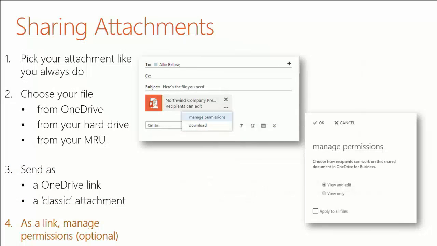And then finally, with an attachment that is a OneDrive link, we now sit on top of all of those permissions that a document has that exists on SharePoint Online and in OneDrive. So within email, if you want, you can actually change the permission of that linked file. By default, the permissions will be set for you to view and edit. And we will automatically permission anyone on the To and CC line with view and edit capabilities of that linked OneDrive file. But if you want more control and you just want them to have view-only access, you're able to change that very easily from your email before you send it.